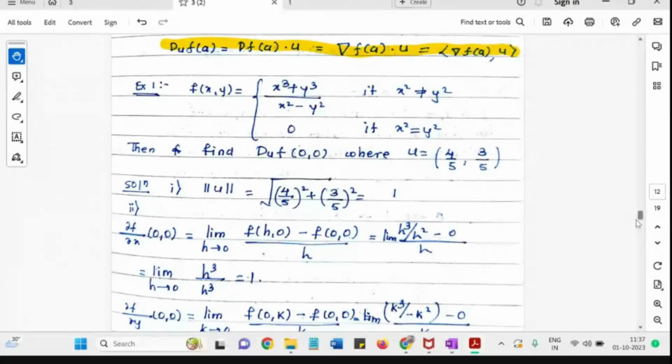You have to verify the condition: f of a plus h minus f of a minus T of h, where T of h will be the gradient dot h. I will come to that point, just give me a moment, on how to calculate T of h. It is coming ahead, towards the end.